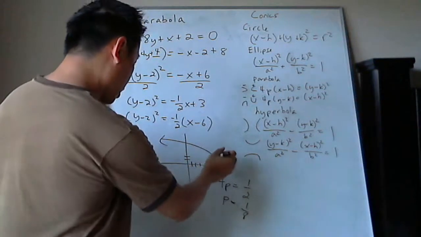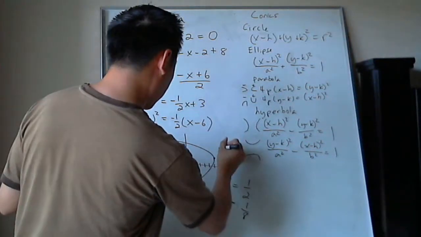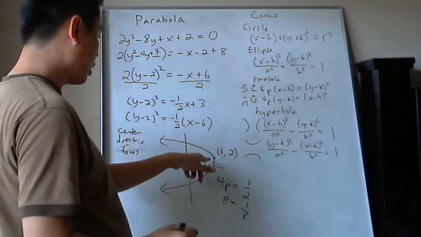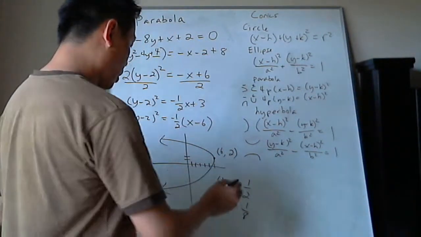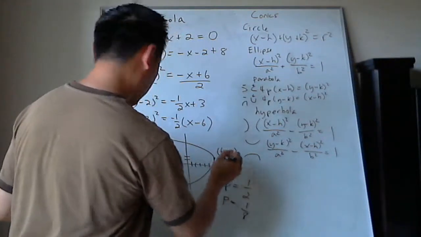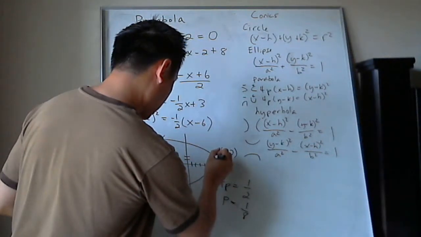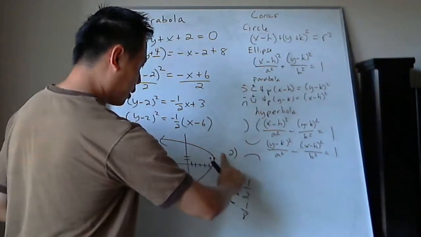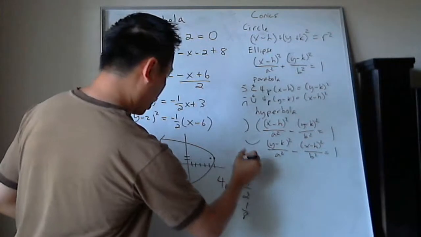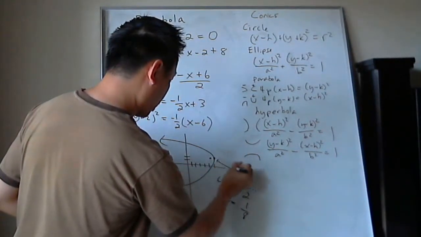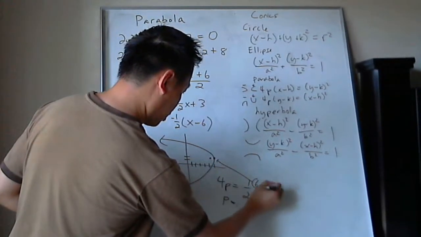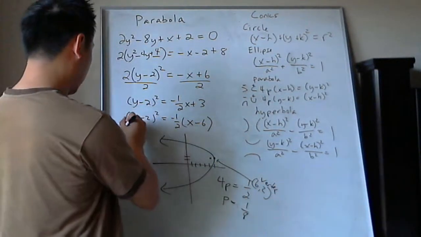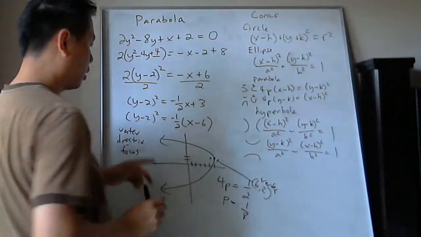is, let's see. I'm at 6. Let me write down the vertex is 6, 2. Okay? And then the focus would be right here, so it's 6. Let's see, 1/8, right? It's gonna be a very, very short focus. Let me rewrite this somewhere else because the directrix is gonna block the thing. So let me do this. The vertex, not the center. Actually, it's the vertex. Okay, the vertex.